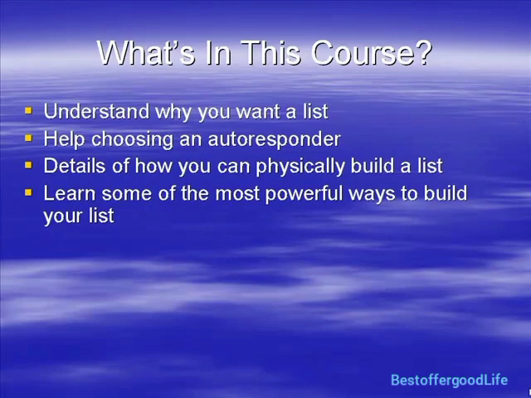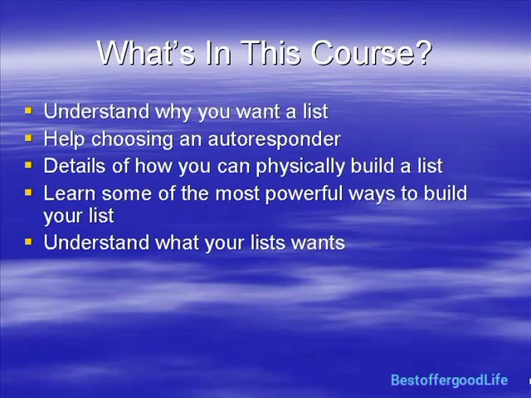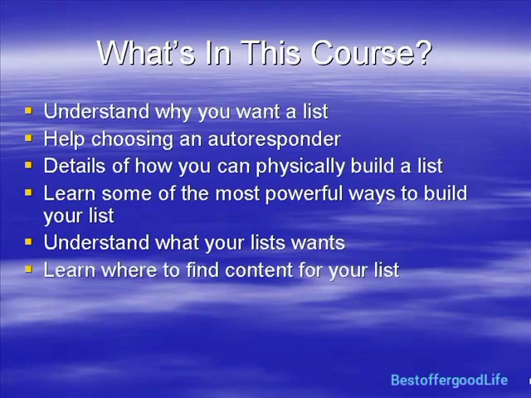Once you've got subscribers, you've got a great relationship with them, you're going to earn a lot of money. But you need to understand what your list wants, and we're going to talk about this in this course as well. I want you to understand what your list is after and how you can give it to them. I'm also going to talk about where to find content for your list. A lot of people are put off building a list because they think, I've got to write an email to the list every week or every 2 days or whatever it might be, which is great if you've got one list, no problems. When you've got 10 lists or 20 lists or 100 lists, it becomes quite a serious problem.